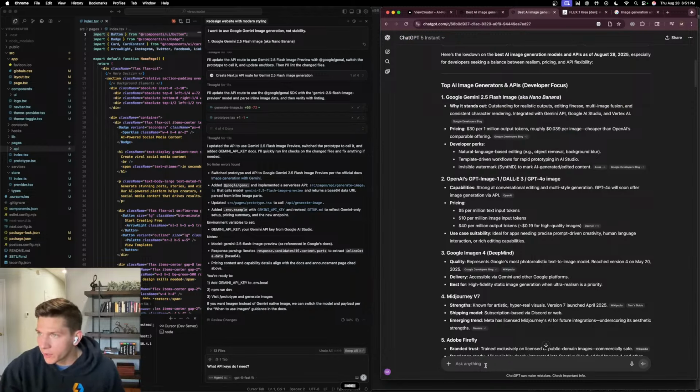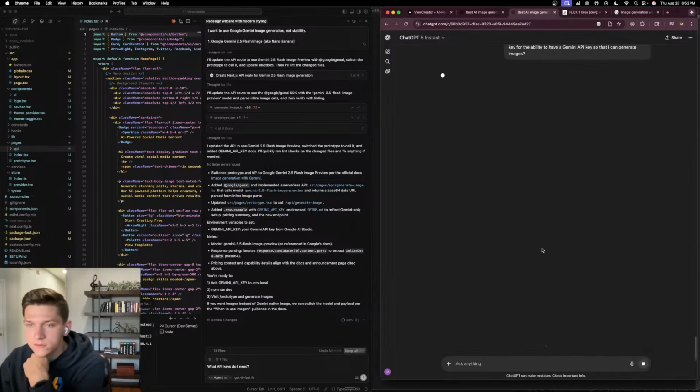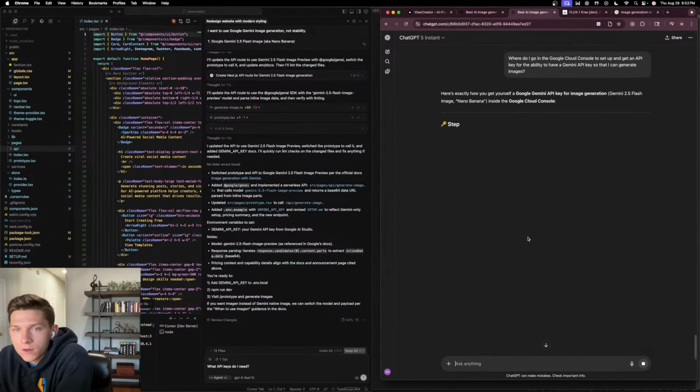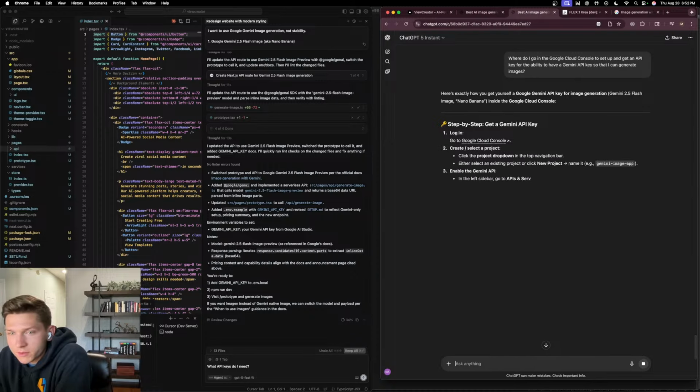Where do I go in Google Cloud Console to set up and get an API key for the ability to have a Gemini API key so that I can generate images? All right, Google Cloud Console, select project, click project.